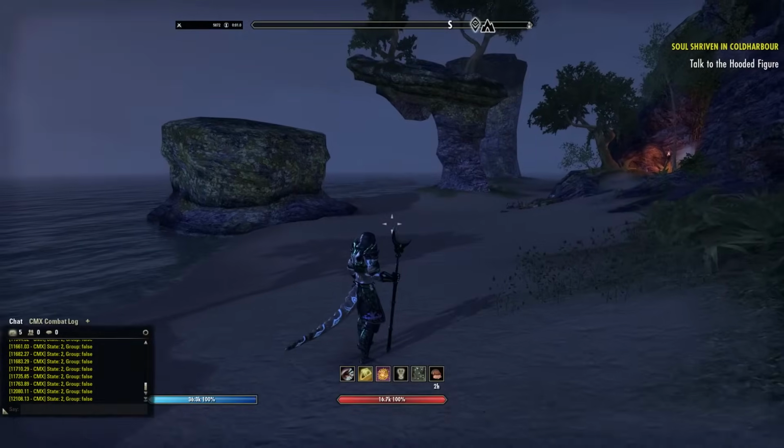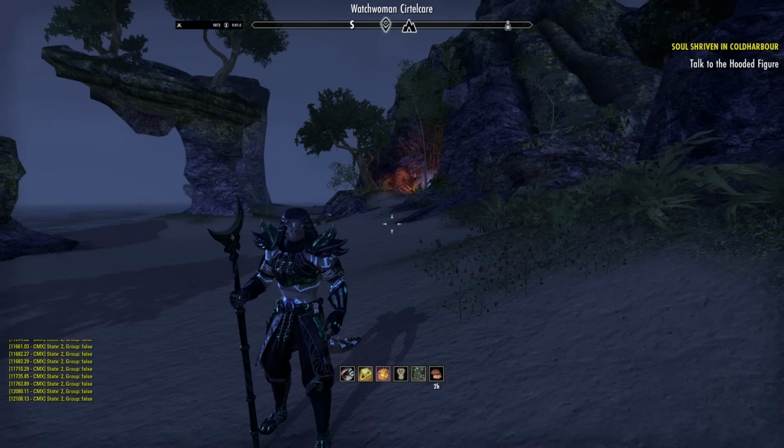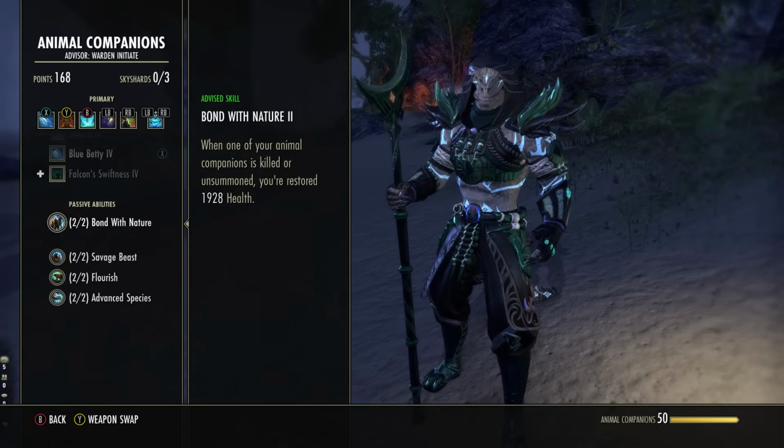Now we're going to get into passives, and this is going to start making a hell of a lot more sense because there are some shinies in here that are extremely relevant to the setup and may have procced one or two things that you were a bit confused about a moment ago. So first off, animal companions. We are using one ability here. When your animal companion is killed or unsummoned, you restore 1928 health.